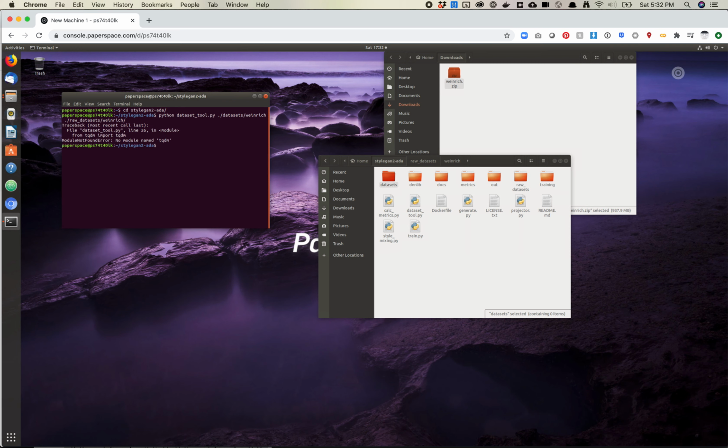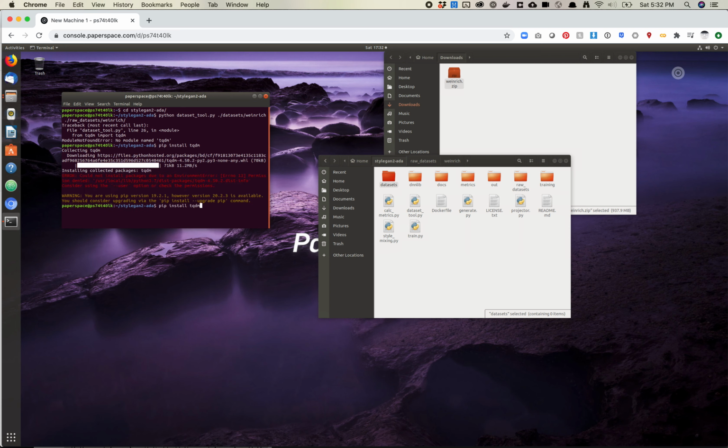Interesting. Okay, so anytime you find these sort of errors where it says no module named, this usually means you need to install some sort of dependency. So in this case, what I'm going to do is type in pip install tqdm. Now this is sort of where it differs from something like Colab. Colab comes pre-installed with a bunch of these dependencies already set up. In this case, Paperspace usually contains most of the things you need, but in this case, we're just missing one. So we'll just go ahead and install this.